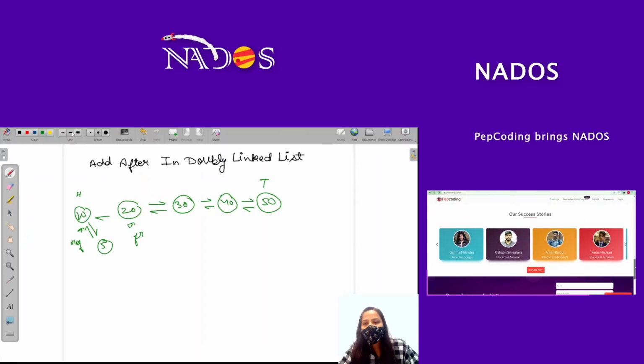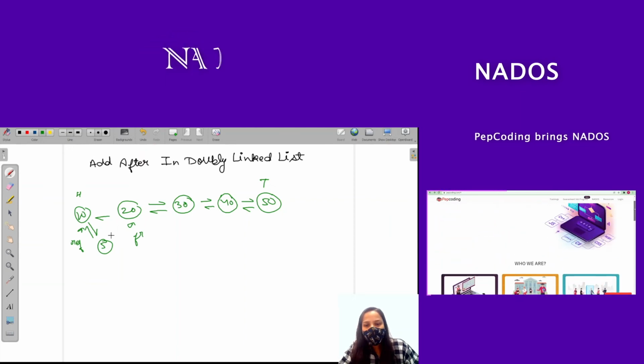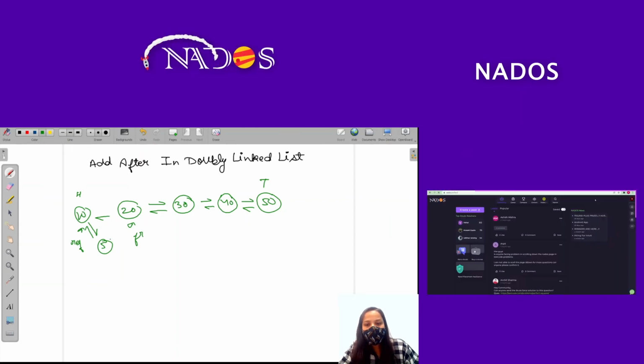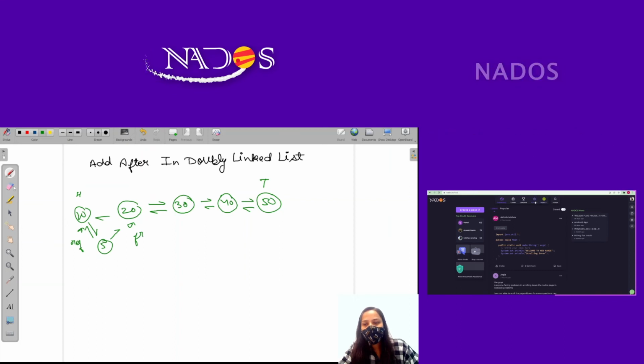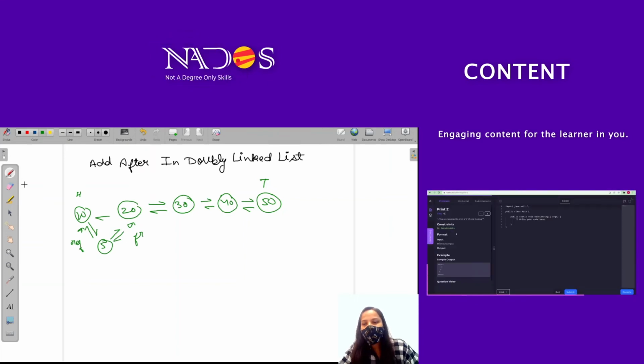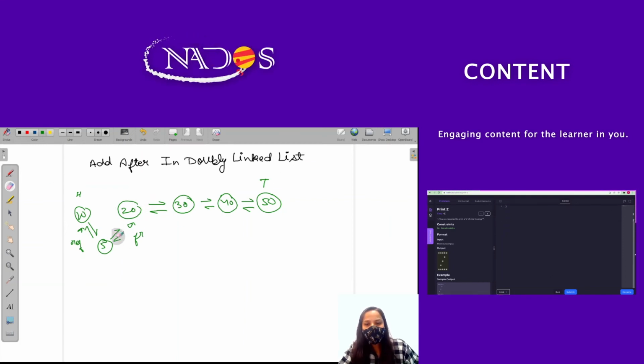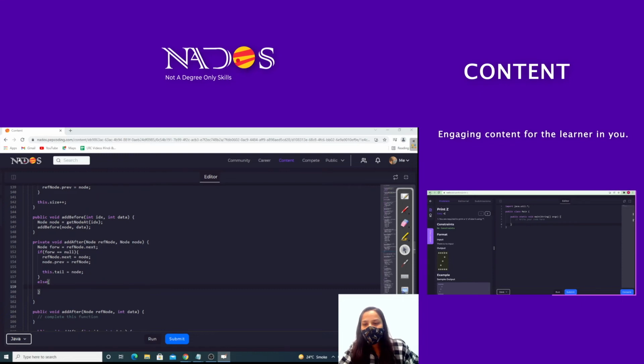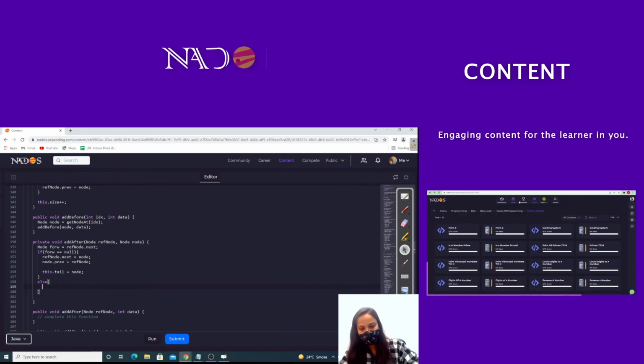Then in the next of our node, we will add forward, and in the previous of forward, we need to add this node. That means this bond will also break.